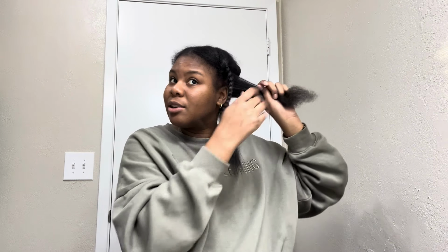And now, like I said, I'm not adding a lot of heat. I'm gonna just add enough so that my hair is flat and easy to braid in. That's just how I'm gonna do it though. You don't have to add heat in order to do this style.